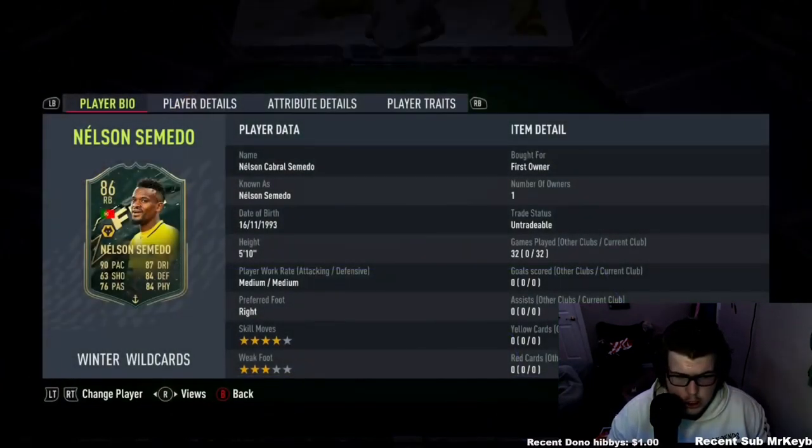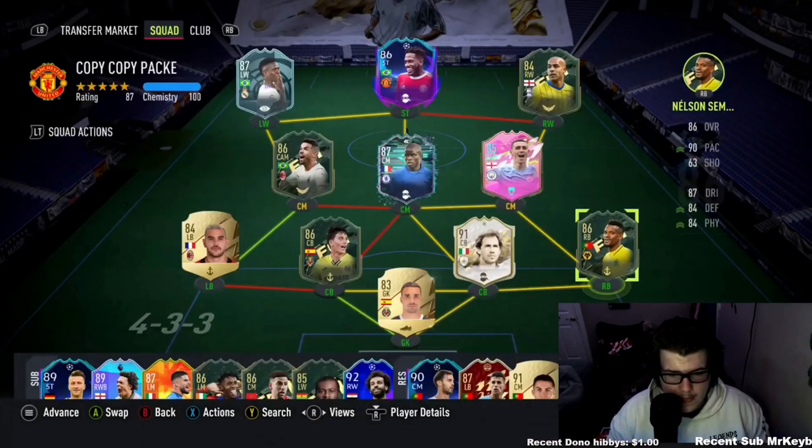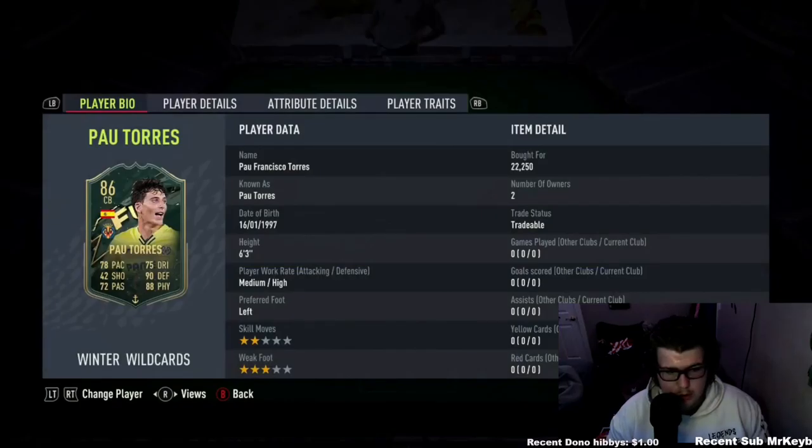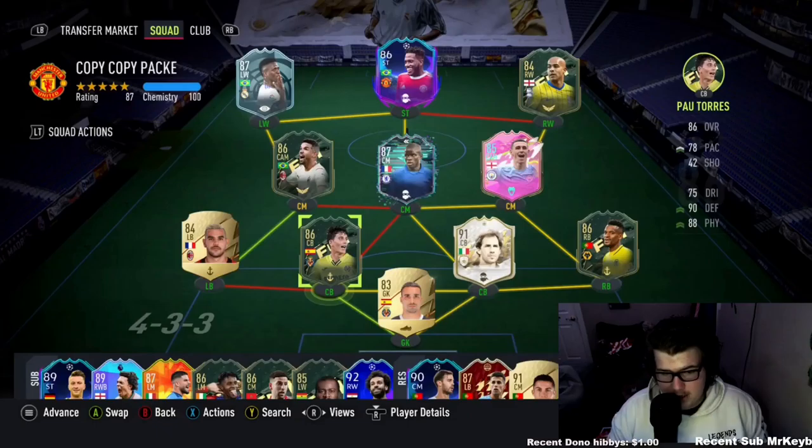We're also running the new Nelson Semedo at right back, who I packed. He's been super good as far as I've used him, really solid. And then we are also going to be trying out this Pau Torres card for 22k. I mean, look at the card that you're getting: 78 pace, 90 defending, 88 physical. What can you say bad about this card? Yeah, his pace isn't the best, but he's still going to be solid.